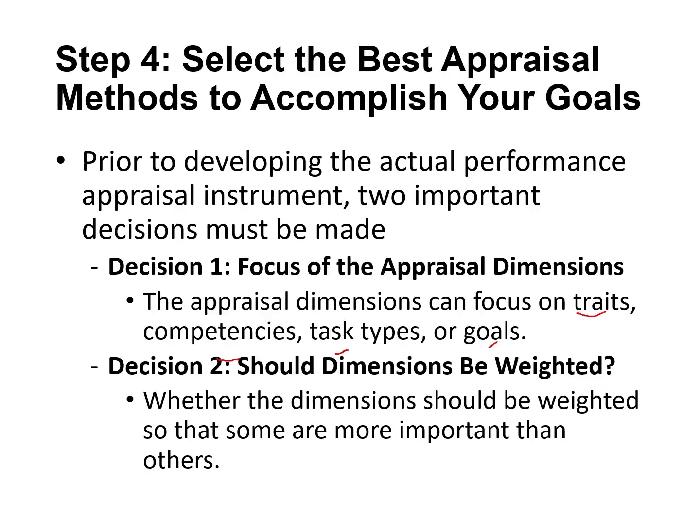And then the next decision is, should dimensions be weighted? It means that the four things that I talked about, traits, competencies, tasks, and goals, typically don't get equal weights, but rather one would weigh heavier than the other. Perhaps a certain company would give more importance to goals compared to traits, while some companies would say that traits are more important than tasks. So it will vary from one company to another in how they distribute the weights among various appraisal dimensions.